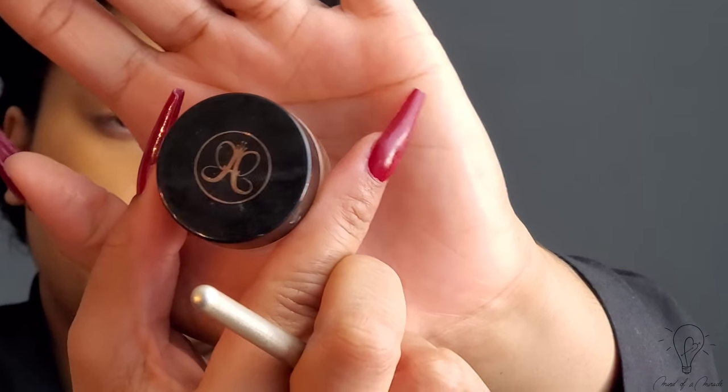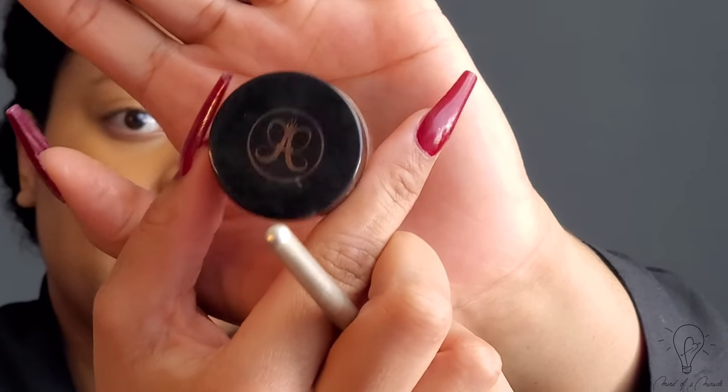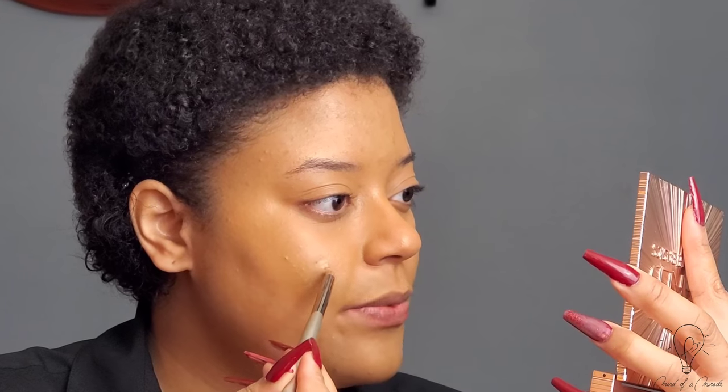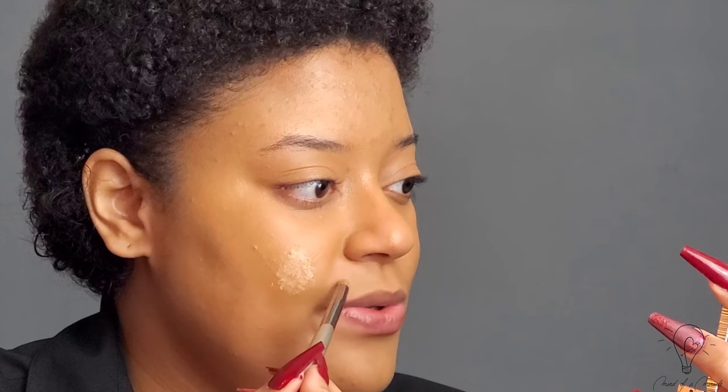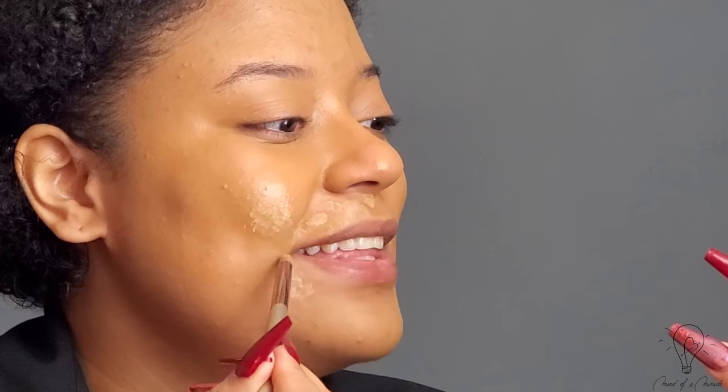Since my dark spots are visible, I'm going to use some concealer. I'm using this Anastasia Beverly Hills concealer to blot out any sort of blemishes and imperfections that I see, and I'm going to try to fade them away. Honestly, one of my fondest memories of childhood is actually watching Sailor Moon. My favorite character in particular was actually Rini, or she's known as Chibiusa. So I'm actually going to pay tribute to her today and do a makeup look inspired by my favorite character. I hope that in the future, ColourPop actually does a thing where they pay homage to all of the Sailor Scouts so that everybody can live in their best moment.